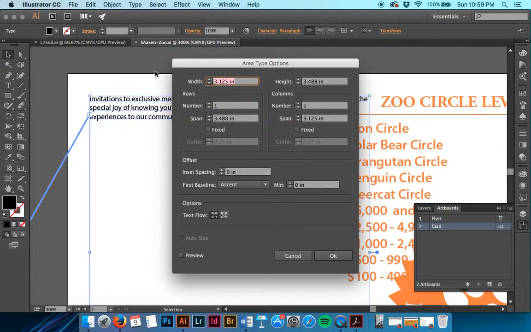And we're going to take columns up to 2. And you notice there's some things changed with the span. That's the space between them, the gutter, to the edge. And actually here is where the text flows if you have a bunch of different boxes.